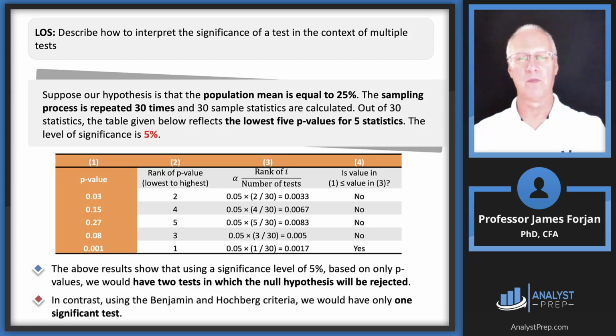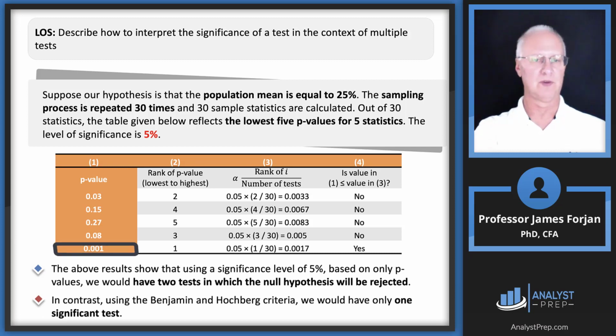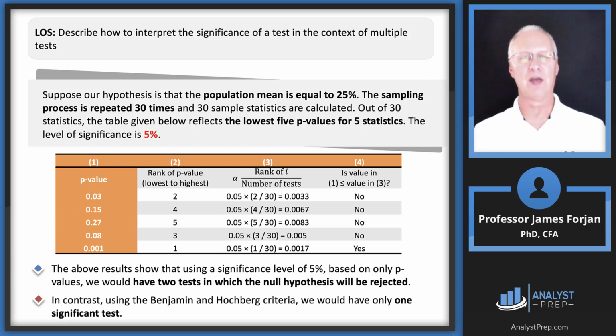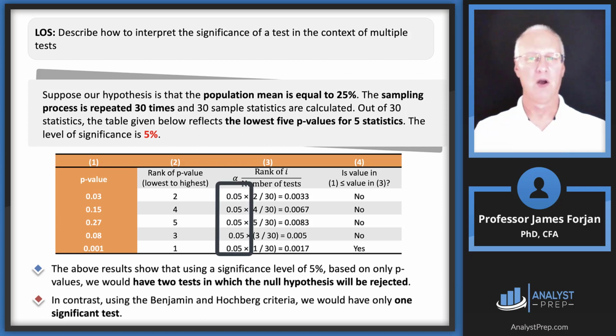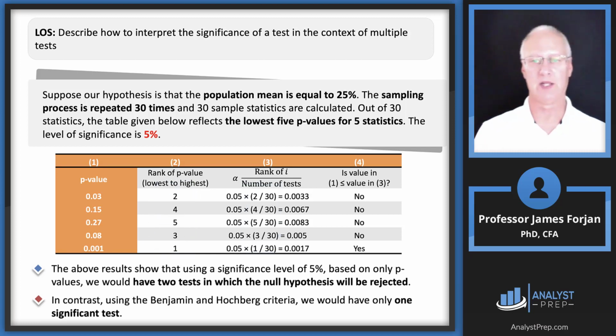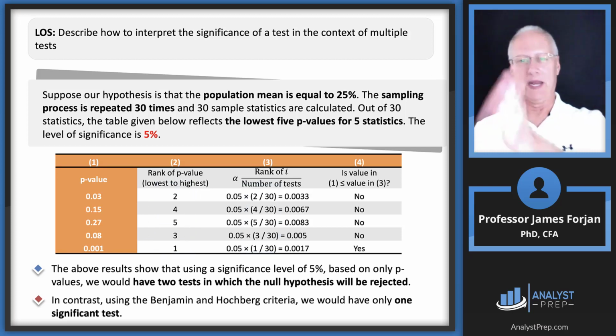We're going to perform this next kind of a test, Benjamini and Hochberg. Just remember it is BH. And so this is what we're going to do. We're going to rank them. So the 0.01, that's number 1, and the 0.27, that's number 5. So you see how we just ranked them there. And then we're going to use that formula from the previous slide, and all we're going to do is multiply that 5%, our level of significance, times the ratio of each of those rankings out of the total 30, right? It's still out of 30. And then we get a number there, right?